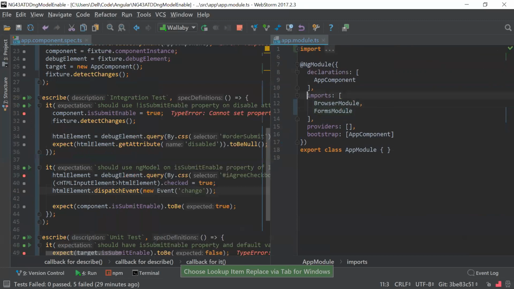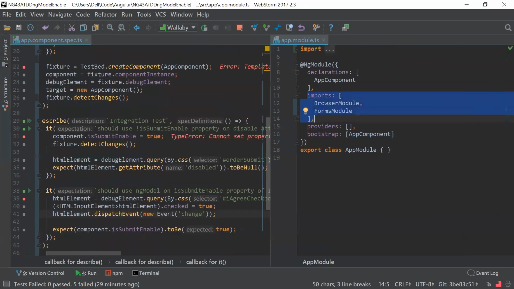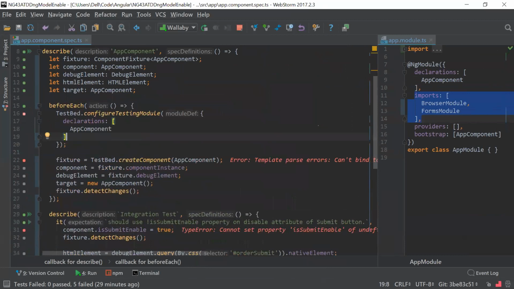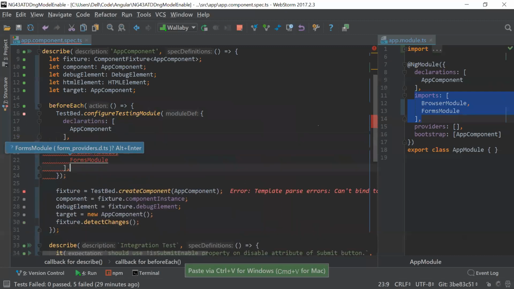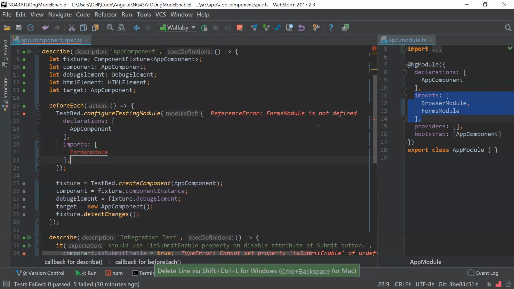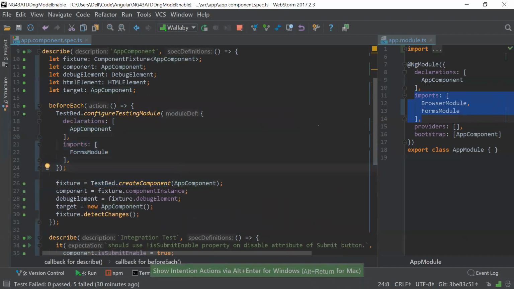We add the FormsModule, and we have to import the same module in the TestBed. We can delete the BrowserModule because the TestBed has already imported it, but the FormsModule we have to import manually.